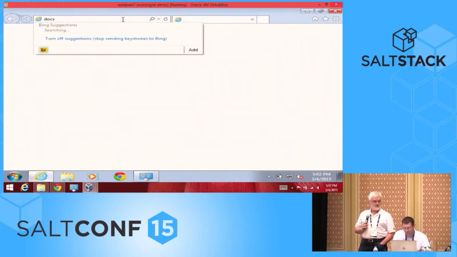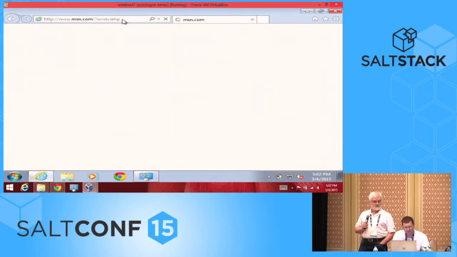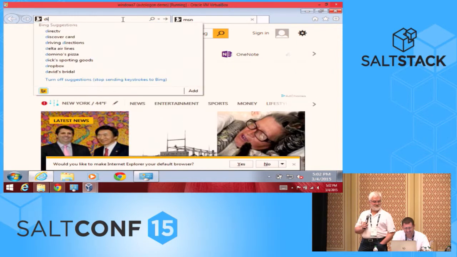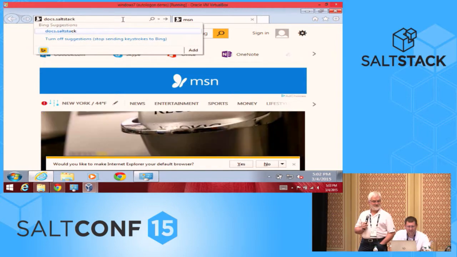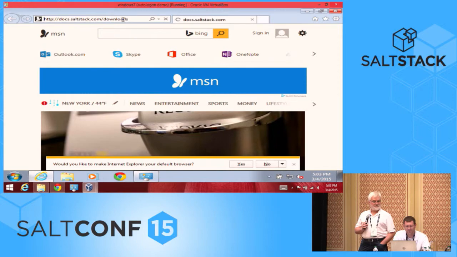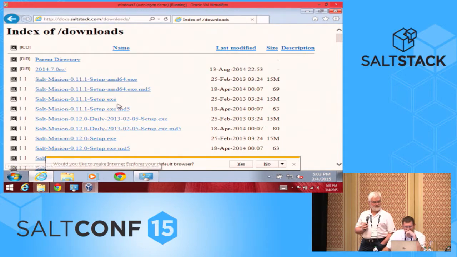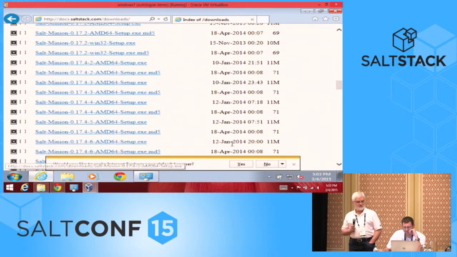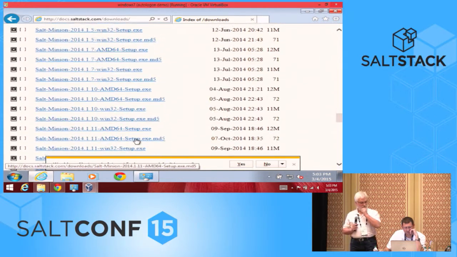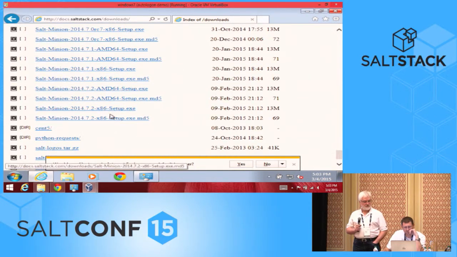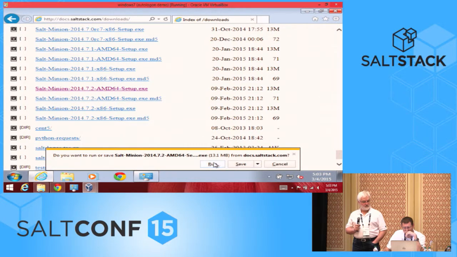All the executables for Windows are on docs.saltstack.com/downloads. This is a list of all the versions that have ever been compiled for Windows. And we're going to get our latest version, which is 7.2 for 64-bit. And we're going to save it.